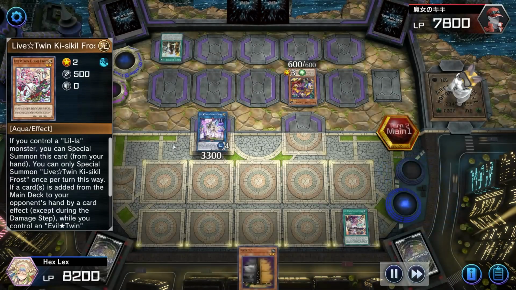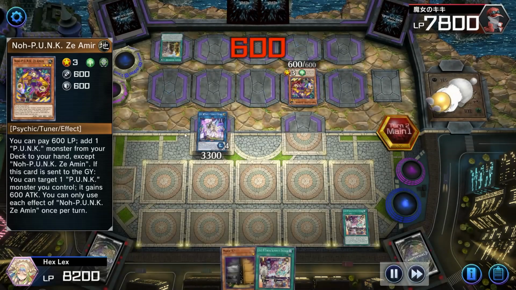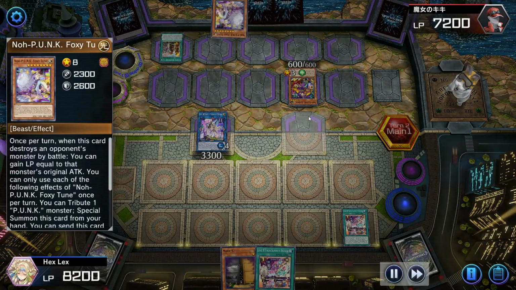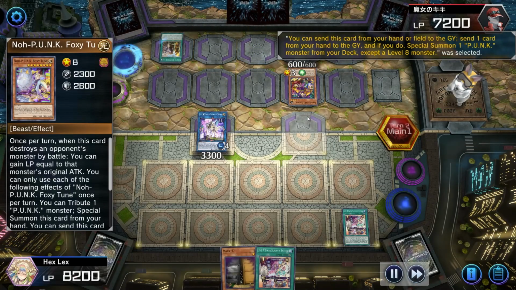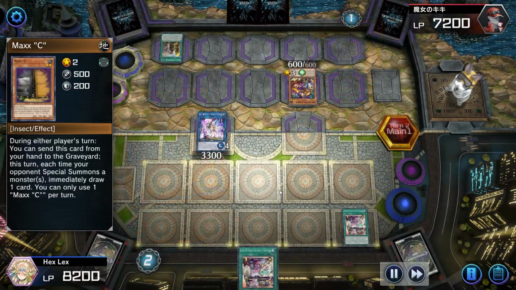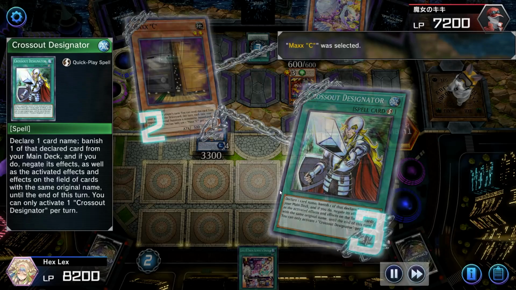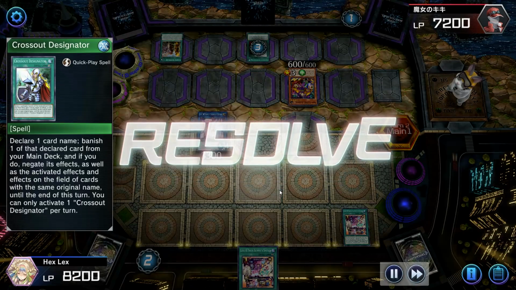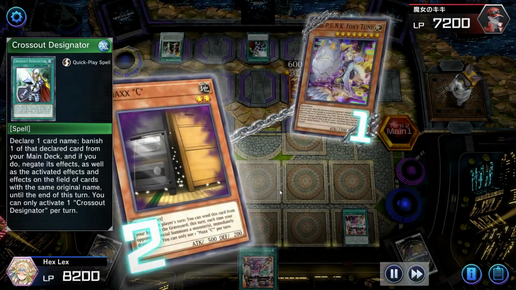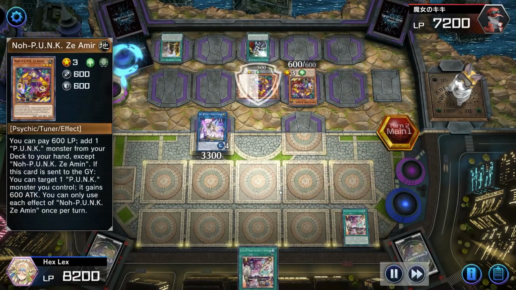So, yeah, here I will use the Frost to draw a card, right? I'm going to let the Zeamine resolve here. I'm still looking for a good time to jump into the Trouble Sunny. I'll use the Maxx against the Foxy Tune here first, and sure enough, we beat the final card, which is a Crossout Designator. So now I know they don't really have many other plays at this point, so I'm just going to go ahead and use the Trouble Sunny at my next earliest convenience to stop their plays, which is just going to be when they summon this next Zeamine.